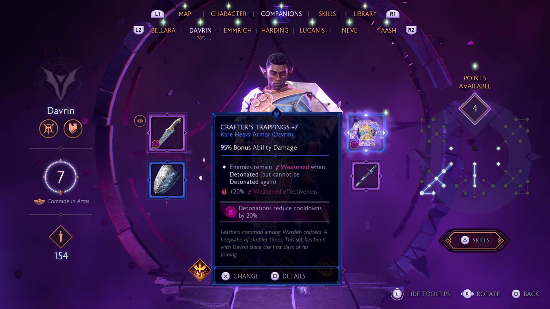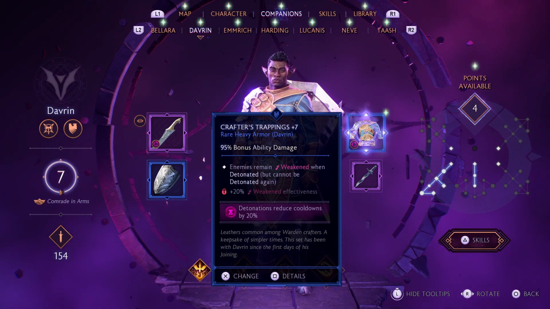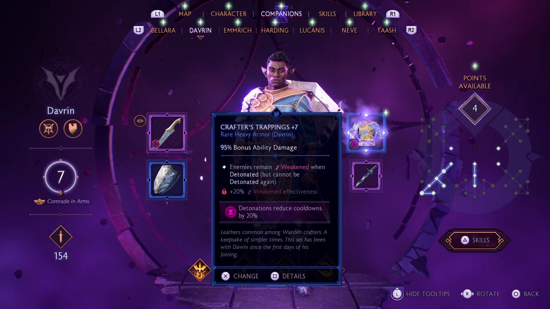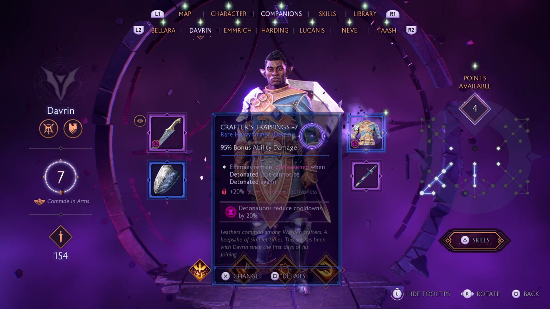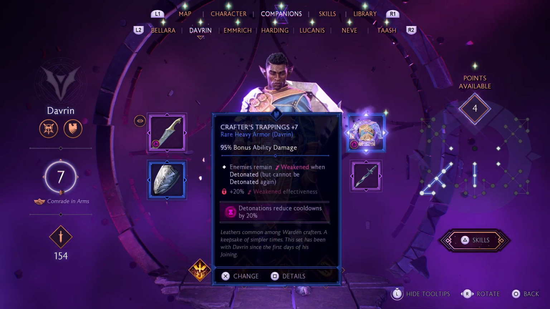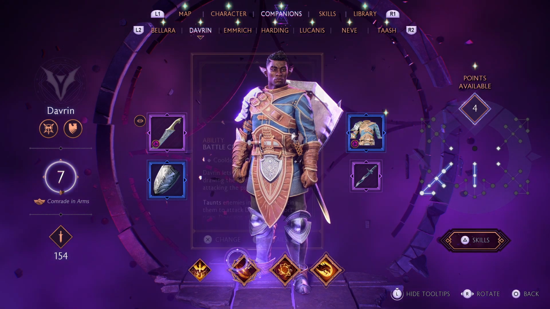And also this is great armor, it's heavy armor. Enemies remain weakened when detonated, but cannot be detonated again. So that's completely fair, and you know, when you detonate, weakened is off most of the time, but with this armor it will be on, so you will take less damage from them.